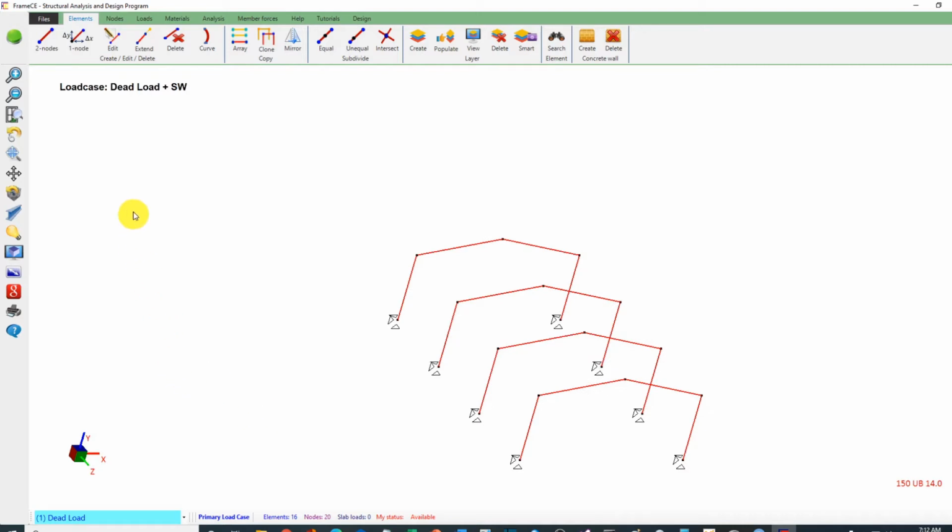The next thing is to add elements such as beams or lateral bracing.